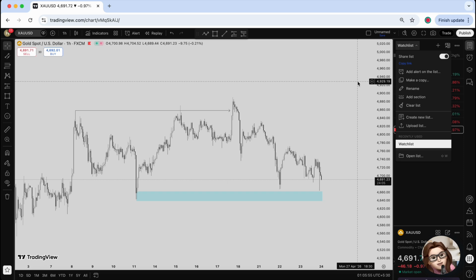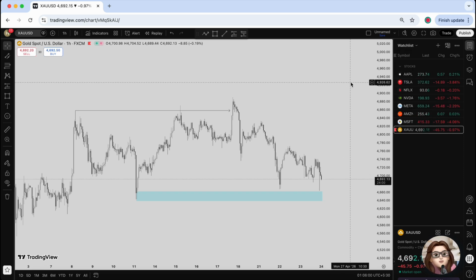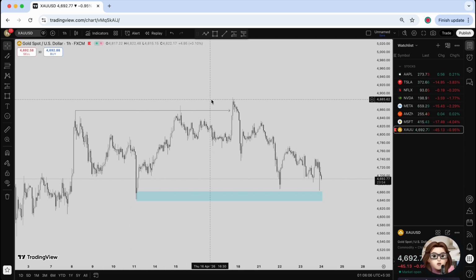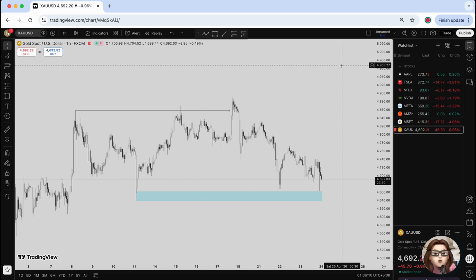Now, log out of your first account and sign into your second TradingView account. Open a new tab, paste your chart link and load it. Once it opens, click on the copy or save option and give your layout a name. This will save the chart layout to your new account.